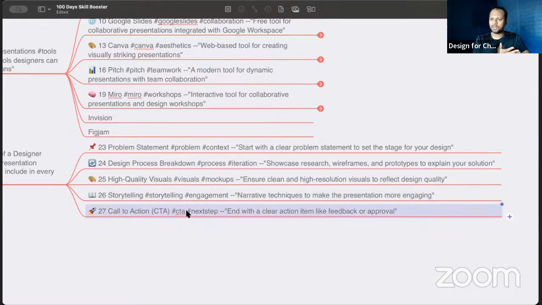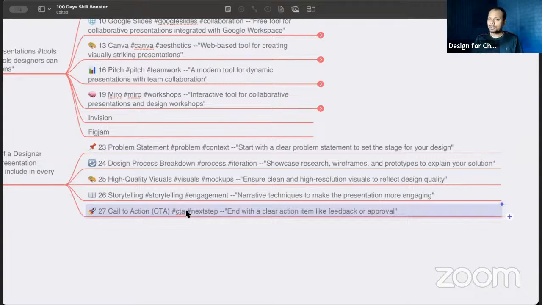Why are you making this presentation? Ultimately, you will have to bring them to your interview call, right? Ultimately, you have to bring them to your website landing page. For people for whom I'm saying design presentation, you'll have to bring them to the recruiter, to the interview. If you're making a design presentation for a client, ultimately your call to action is to make the customer purchase your service, make the client take your project. Your call to action should be very clear.